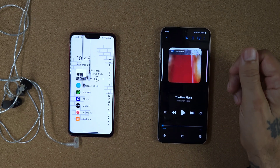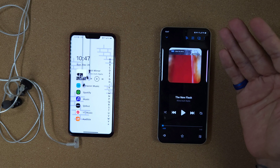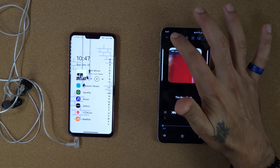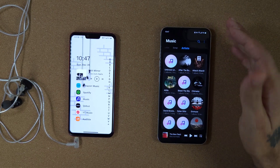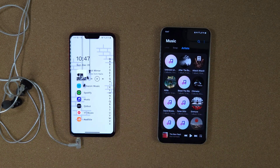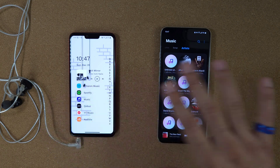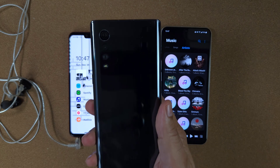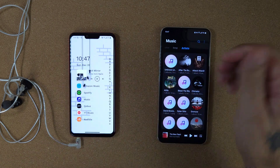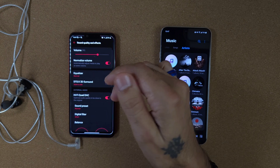I have Hi-Fi 24-bit on this particular song and it plays everything just fine. You can also go to the Play Store and download Hi-Fi music players if you want, but I've been using the stock LG music player and it works fine. I have a lot of albums saved to my SD card, and that SD card support is a really nice feature on older LG devices. Another great feature on these devices is the headphone jack and the quad DAC that most of them have. You can still use the LG Velvet or any other older device with a headphone jack, but you'll get better audio with older LG devices because you have all those quad DAC options and equalizer settings you can customize.